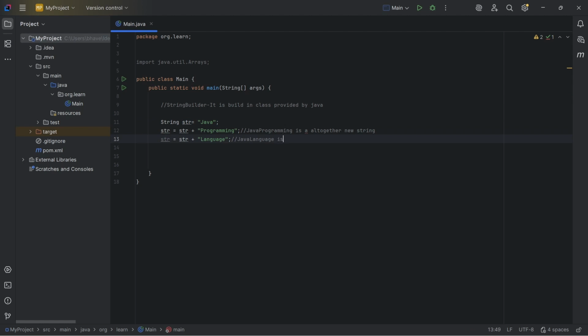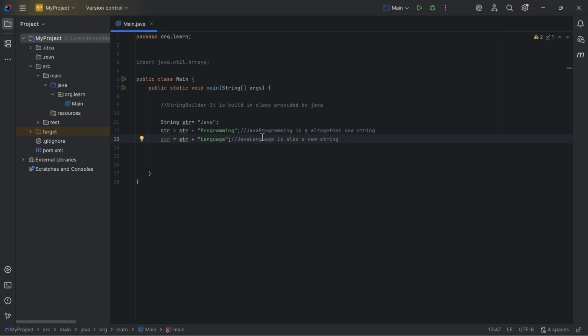Likewise, Java language is also a new string. Every time we modify the existing string, it creates a new object in the heap memory. Java programming, again a new string is created. Java language, again a new string is created in the heap memory.